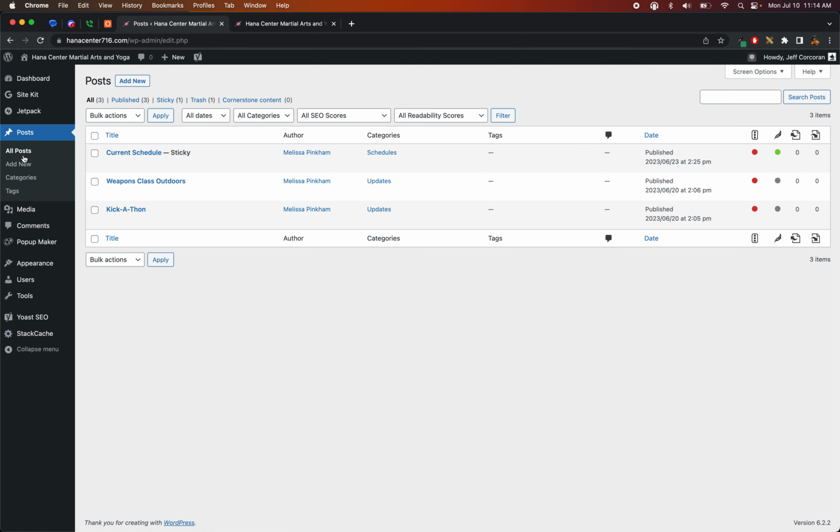posts. This is probably one of the most important features for our brick and mortar clients. The reason for that is any updates you have, for example, if you just participated in a big event or a fundraiser or something along those lines, you're going to want to update people about that. This is one of those things that's kind of important to keep people up to date with. They can see how active you are.